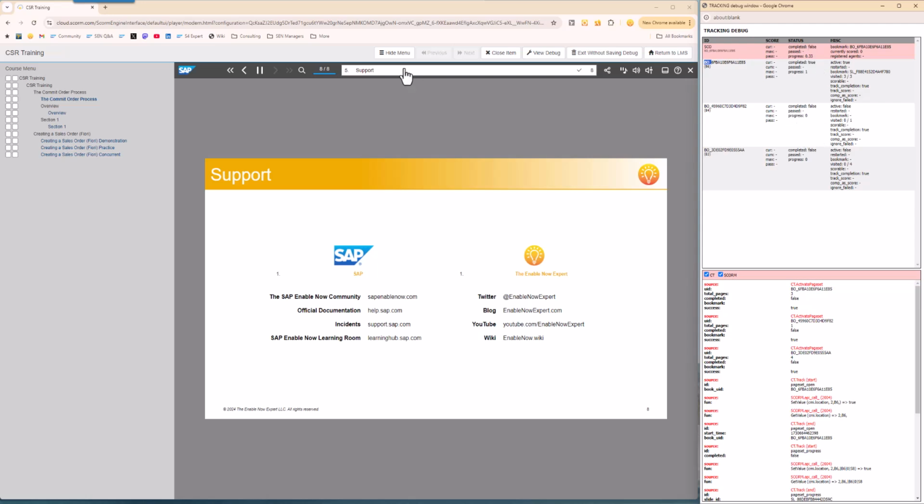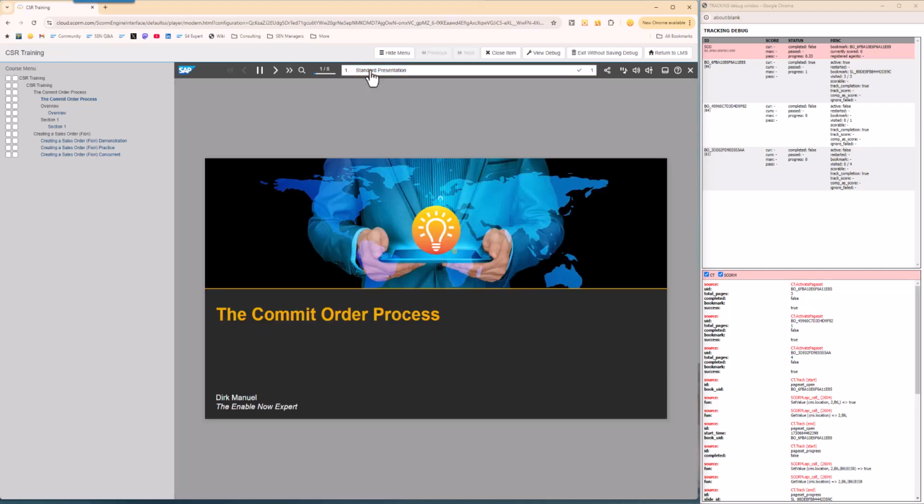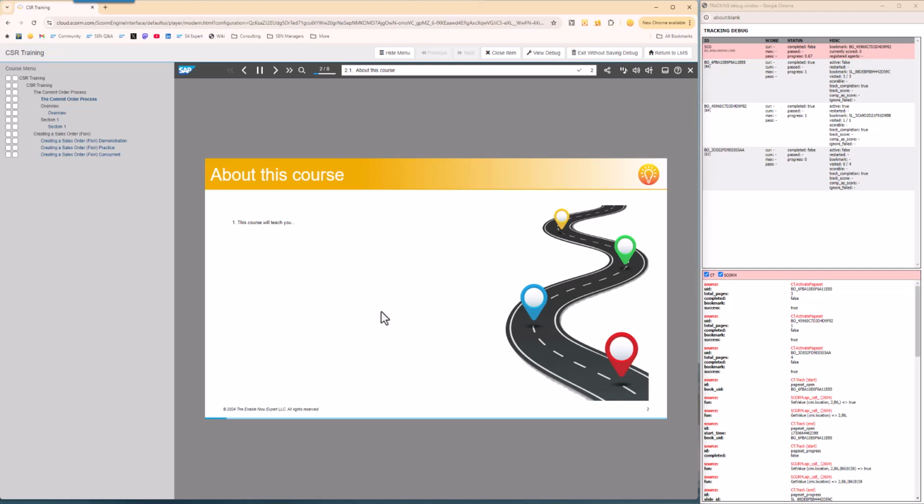So I'm now going to go back up to the top, my standard presentation, and go into section 2, the overview, which only has 1 slide in it. This is all that's in the overview about this course. And now you can see my second book, the overview book, has visited 1 of 1, which means I've completed it.